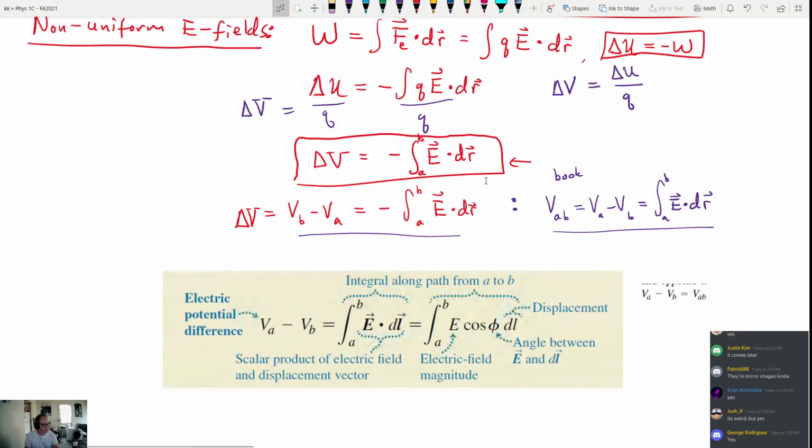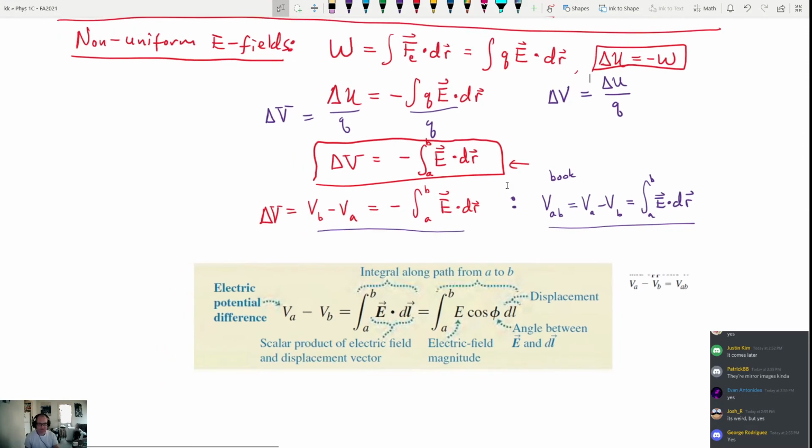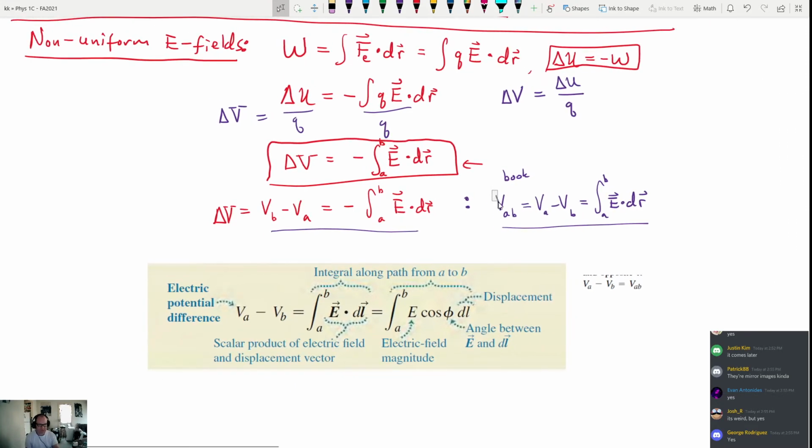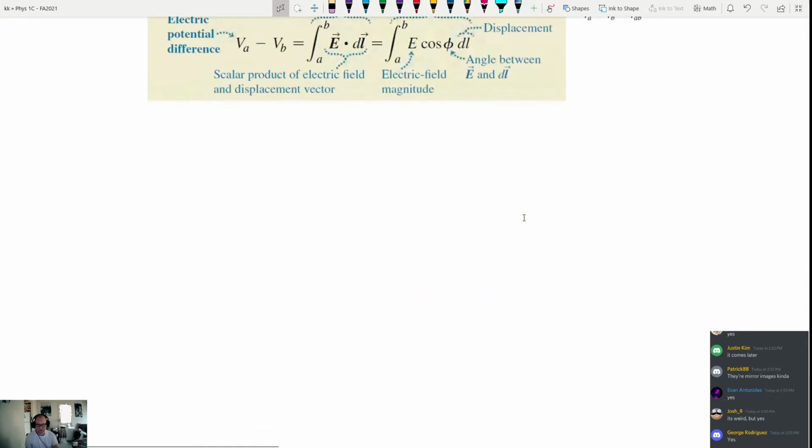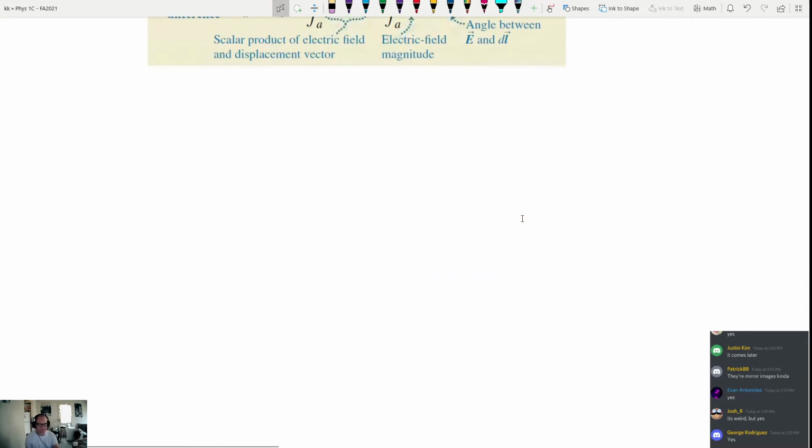All right, so we've got our equation, and in order to understand how this works, we need to apply it to a situation. If you all have questions, please feel free to keep asking. But keep in mind, when your book says VAB, they mean this, which is the same thing as this. They're 100% the same thing. It's just they choose to write it in a very unique way. Maybe it's a good way. I don't really know.